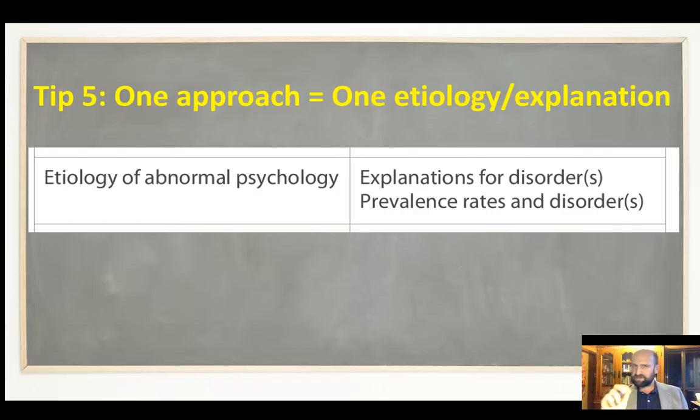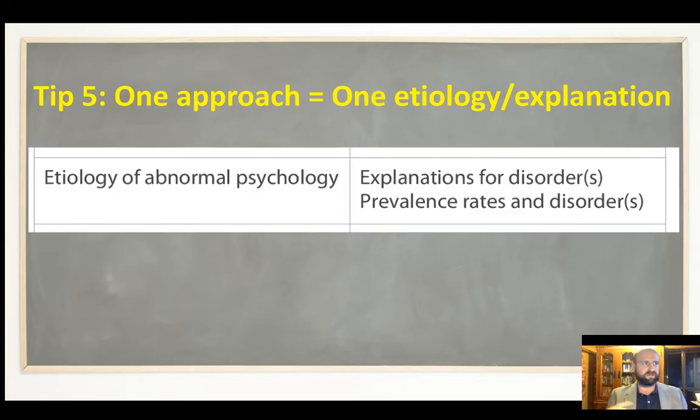Now, if you choose a very specific example, so for example, PTSD, you say, well, one explanation is a small hippocampus. You've really limited yourself from what you can write. And let's say you forget some details as you're writing, and then you go, oh man, I don't know what else to write about the hippocampus. You can make that very broad and say one explanation or one etiology is the biological approach. Now, everything that falls under that umbrella can be used, and that will allow you to write more.